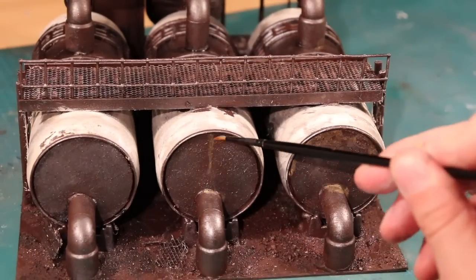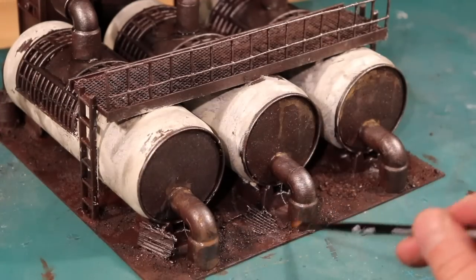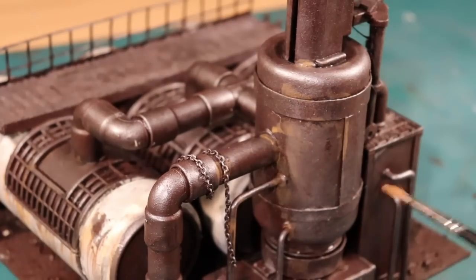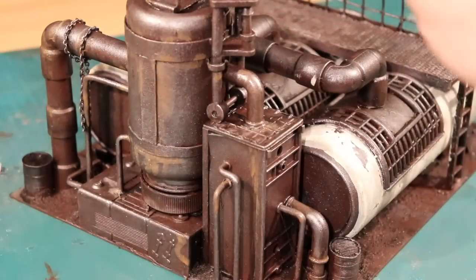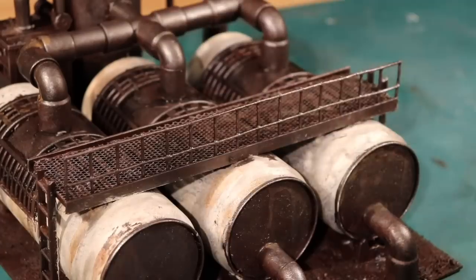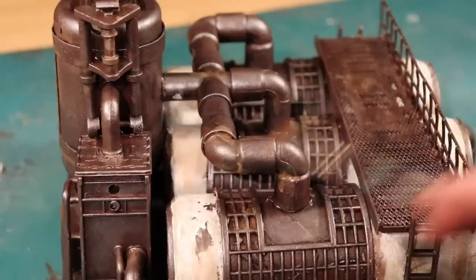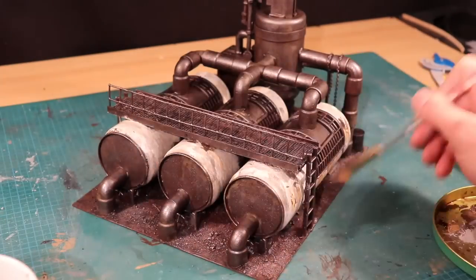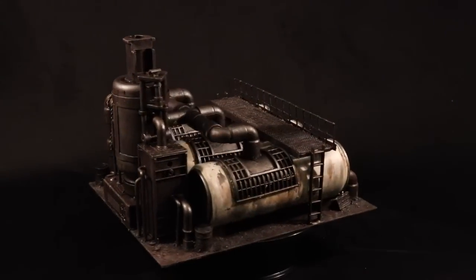I'm adding this rusty orange to the front as well. You can apply it fairly liberally as it dries a little bit less vibrant than it appears when it first goes on. This is just orange paint mixed with brown paint, watered down pretty heavily. I get all the metal bits with that. Do the same on all the sides. Finally, I dry brush the sand around the base with gray, and we are done.